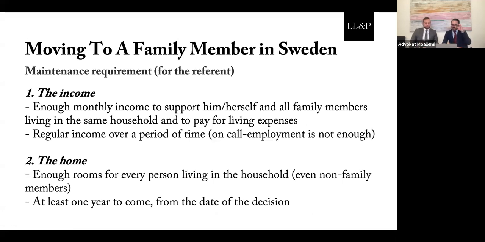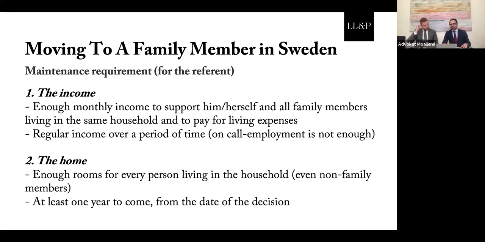So what are the requirements for being granted this sort of permit? Some of the more important ones is that the referent, the person living in Sweden who wants to bring their family member over here, needs to have enough monthly income to support him or herself and all the family members who are going to live in the same household, as well as to pay for the living expenses.